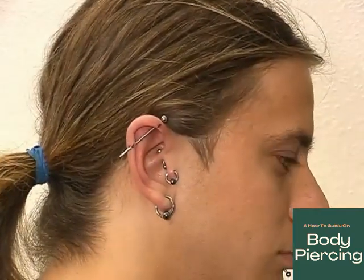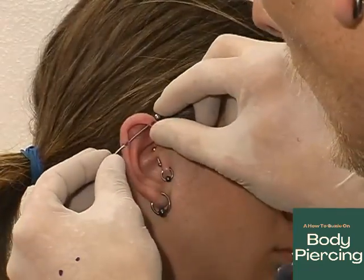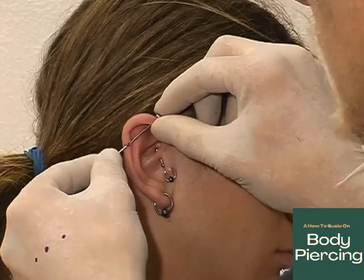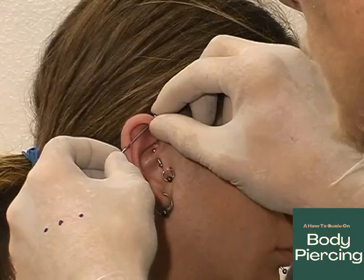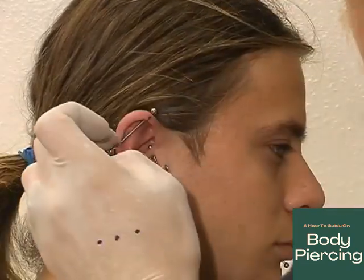You will get some slight distortion in the ear, but you will be stretching the ear into position. You do need a slight amount of space left on the bar, because you are going to find that the ear is going to swell slightly. There we go. Nice clean piercing.